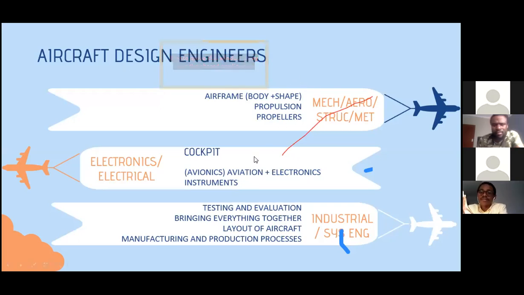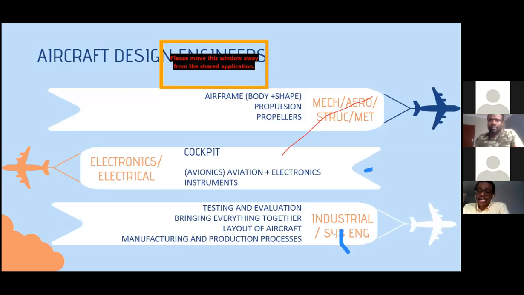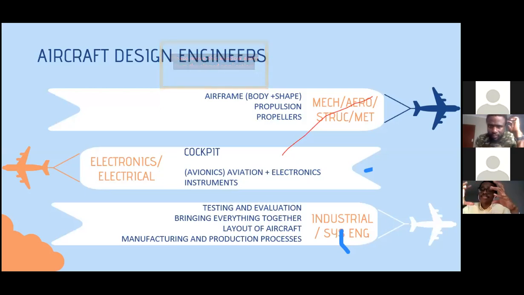And then you have something called a cockpit on an aircraft. If you've seen where the pilots sit, there are a lot of screens and buttons and instruments and all those things. That is called a cockpit. So the engineers that work in that environment are your avionics guys. We call them avionics, but they are your electronics engineers. The word avionics is actually a combination of aviation and electronics. So he's an aviation electronics engineer. Avionics. So they design those avionics.